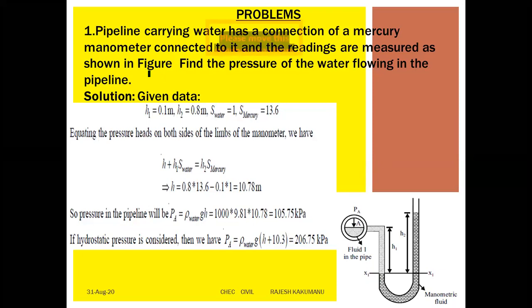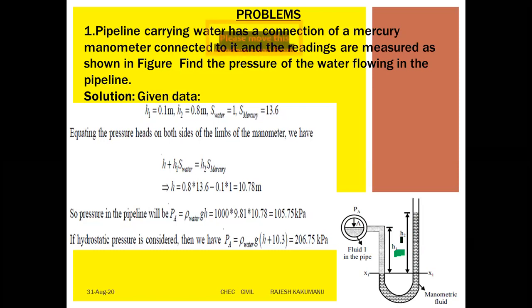Now the given data is as per given. General simple example here, already given data. The question is not given, but with this figure, h1 is the height, h2 is the height, you have to find PA. h1 is equal to 0.1 meter, it is already given. See the question here, h1 is equal to 0.1 meter, h2 is equal to 0.8 meter.